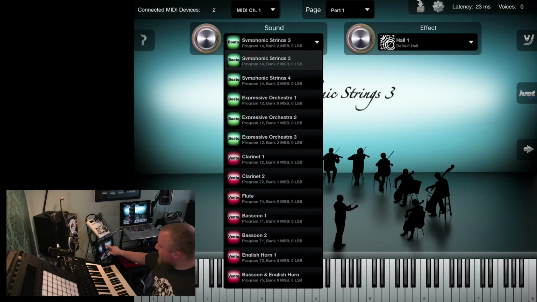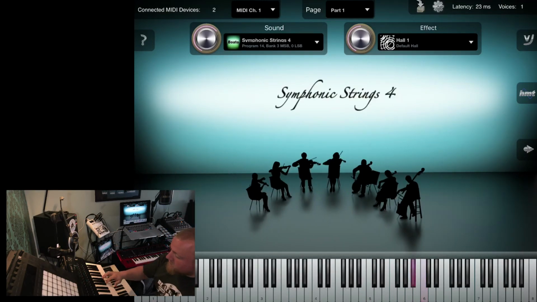Then we've got Symphonic Strings 4. So again, short attack, so quite good for those fast string movements. Yeah, pretty cool.